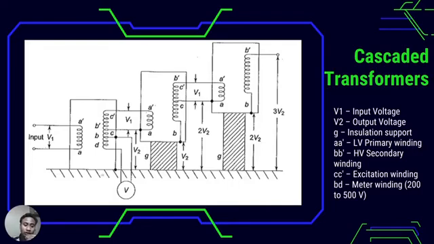The high voltage connection from the first transformer winding and the excitation winding terminal are taken through a bushing to the second transformer. In a similar manner, the third transformer is kept on an insulator above the ground at the potential 2V2 and is supplied likewise from the second transformer. Supply to the unit can be obtained from a motor generator set or through an induction regulator for variation of the output voltage.